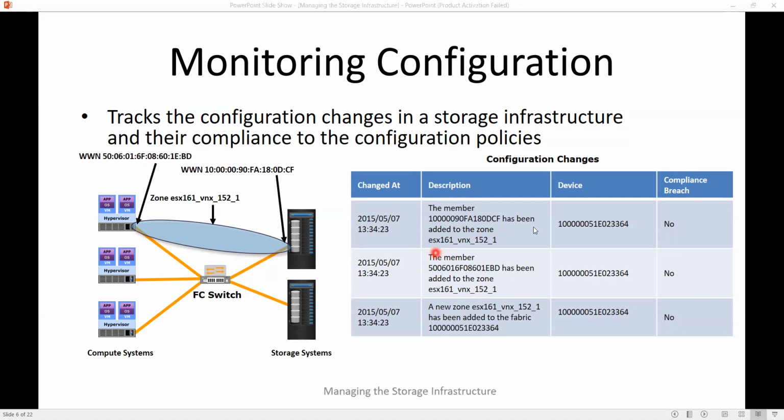So what we are doing here is keeping track of the devices that are accessing these storage arrays, so that we can check whether there is a compliance breach or not. Whatever servers are accessing the storage, are they complying with the security or not? Okay, so this is how we can monitor the configuration.